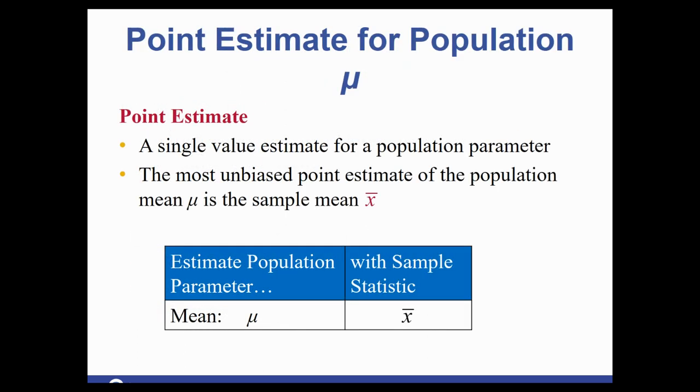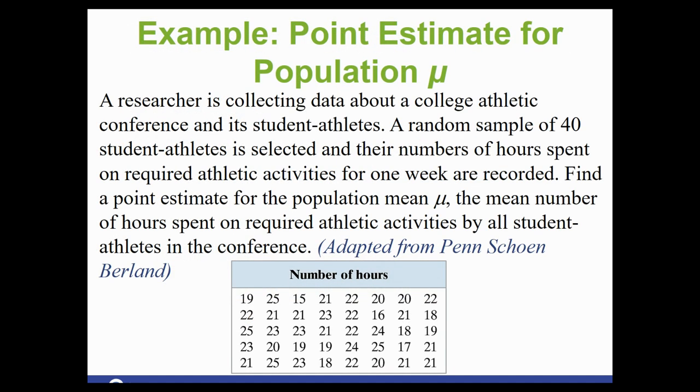So the first piece of that, a point estimate for the population mean, means that in order to estimate our population mean, if we can't possibly get it, we use the most common one, our sample mean. So in situations like this, we're using our sample mean in order to estimate what would be the population mean. One of the first questions you might see is just finding the point estimate. And the big thing with point estimate is all it means is find your sample mean.